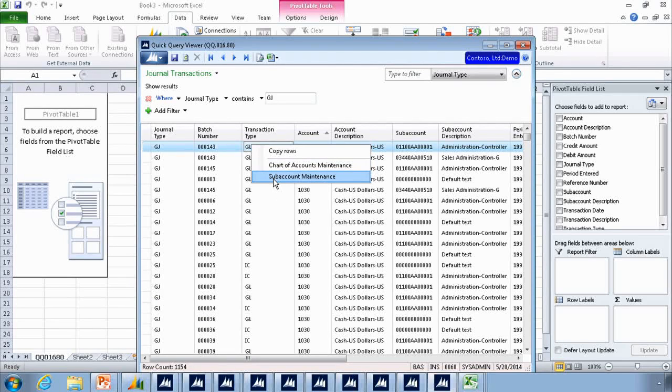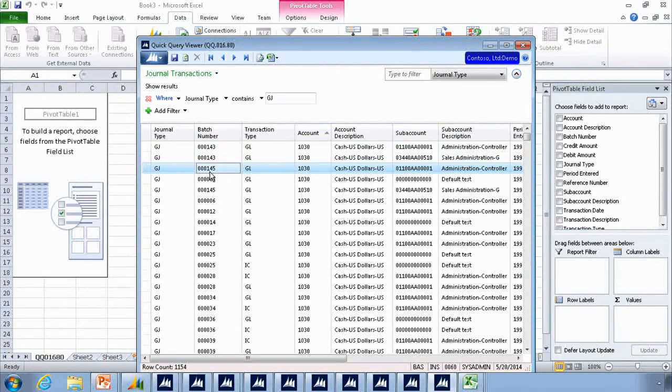Now, the last thing I want to show you in Quick Query is that, again, it's trying to get you to find information. Maybe you have a specific question about an account or a sub-account. How did things get into there? One of the things is that once you find the information in the screen, I can now right-click on these fields and I can go back and drill back into the information. So whether I needed to drill back into the chart of accounts, whether I was looking at a certain transaction, it will allow me to drill back into the original SL screen. So I could drill back to the journal transaction screen. I could drill back into different areas. So it allows me to get to the details, but also drill back to see exactly where this information came from.